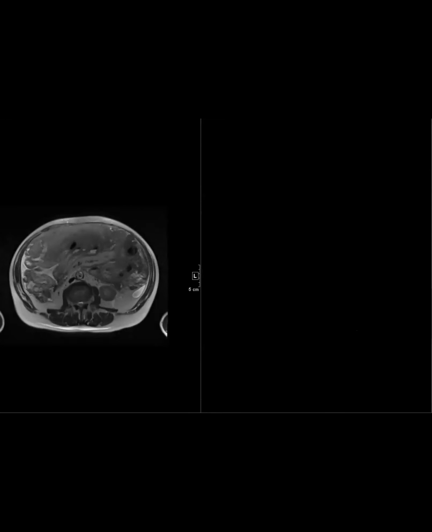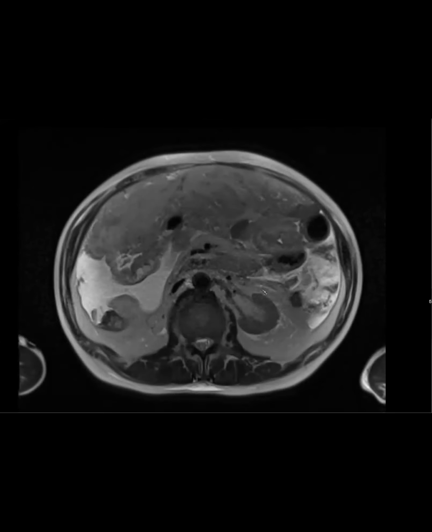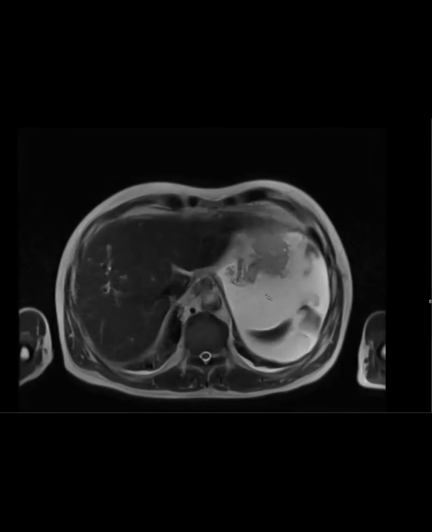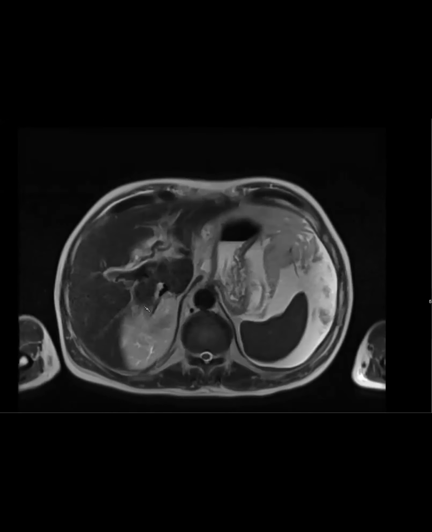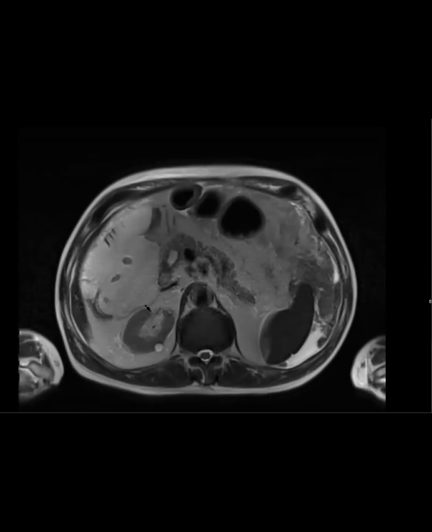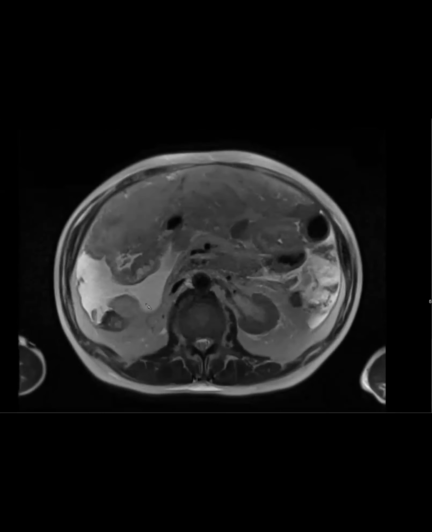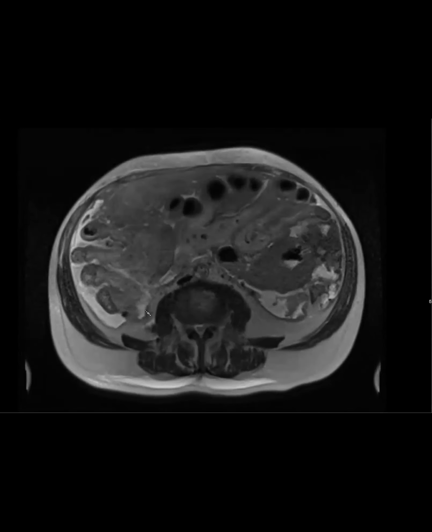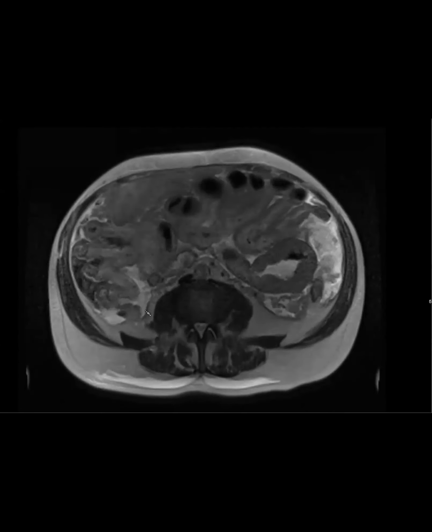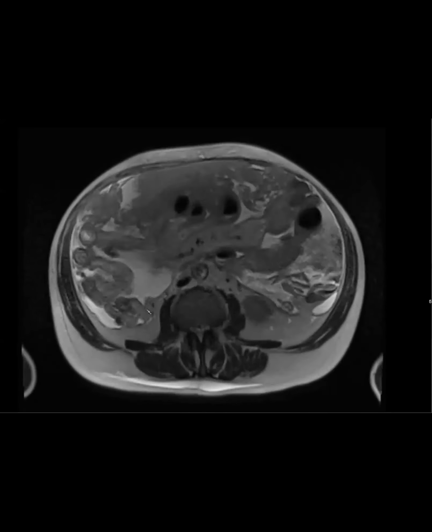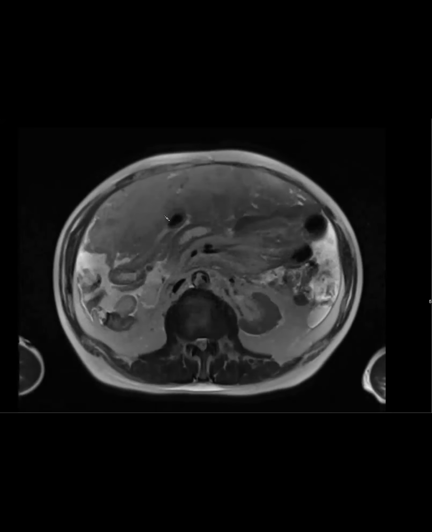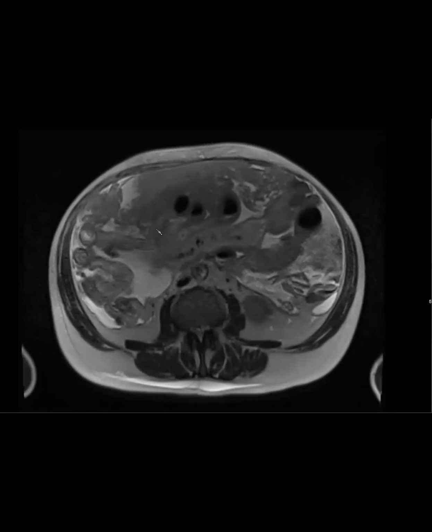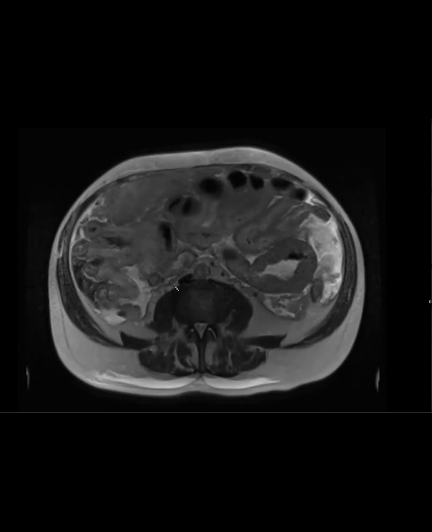Okay, so this first case is this patient. They've had a liver transplant about 10 years ago. You can see the liver looks pretty good. The findings were elsewhere in the abdomen. So if anyone sees anything, let me know. Is it like omental caking and peritoneal implants everywhere? Yeah, exactly. There's this huge omental cake, which kind of blends in with the fat here, but there's a huge omental cake. And then there's another finding on this image.